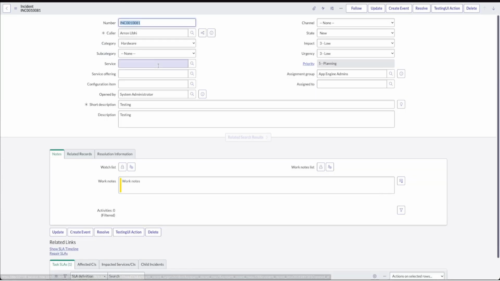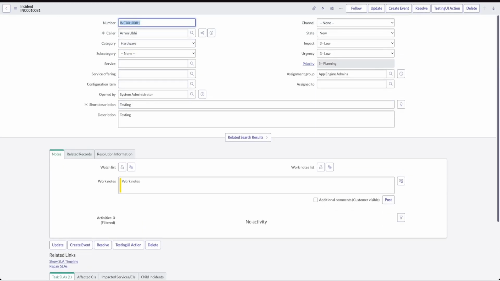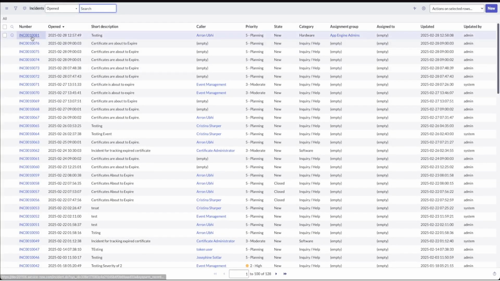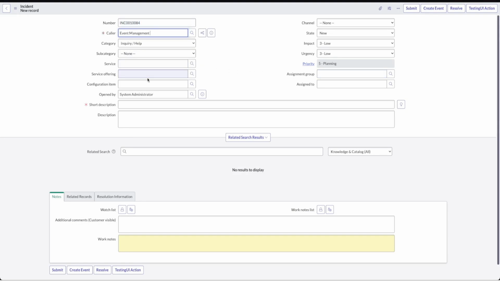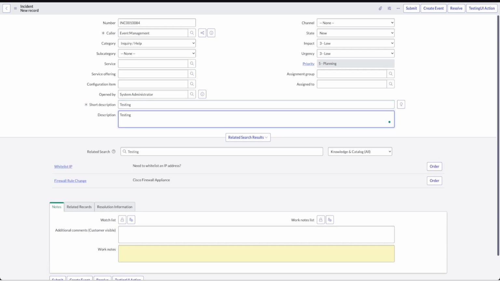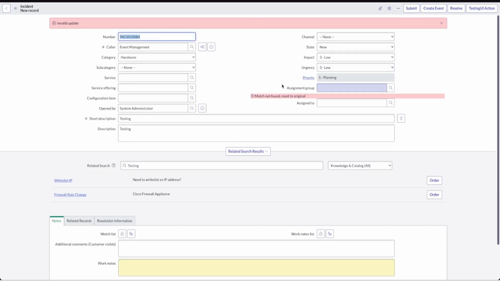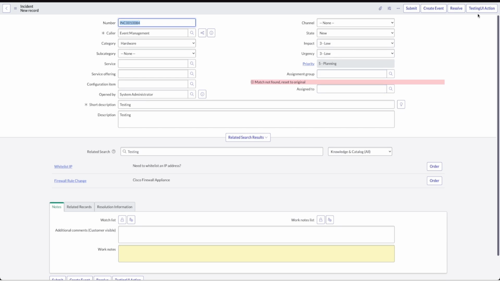So that was one of the things that I wanted to show, right? Because this is a reference field, it comes from another table. You need to use some Glide API to find the actual record sysID and add it in there. Otherwise you're going to see a failure, and it's not going to work. The reason is that for a reference field, you need the sysID of the record that you are setting. It's something to keep in mind. You can see the error right there: match not found, reset to the original. Even though it updated the assignment group with the text that we put in there, it is not expecting the name to be added to this ticket, right?